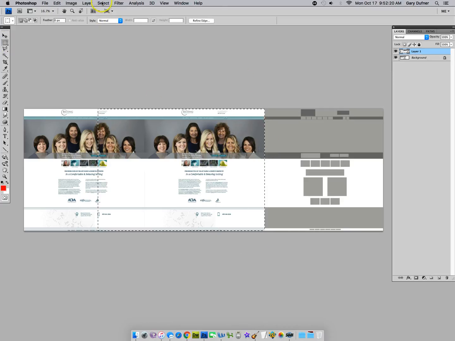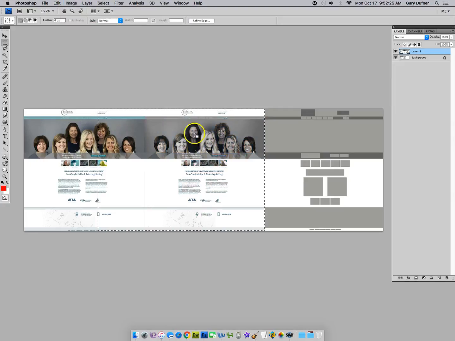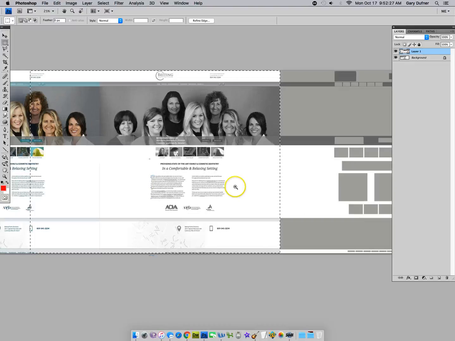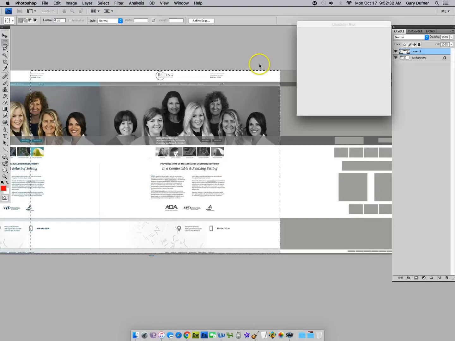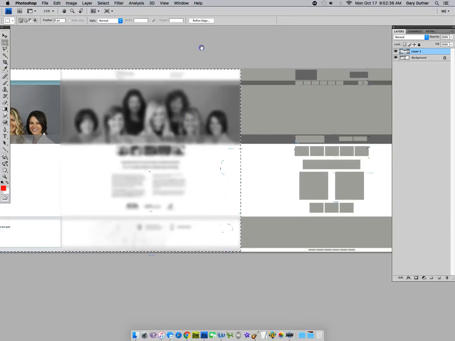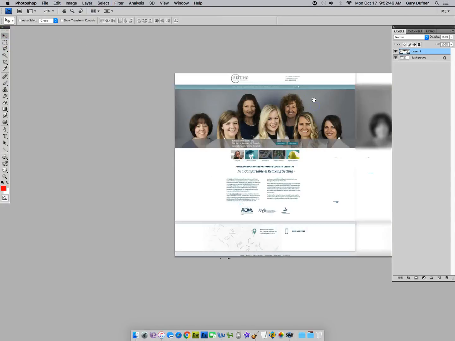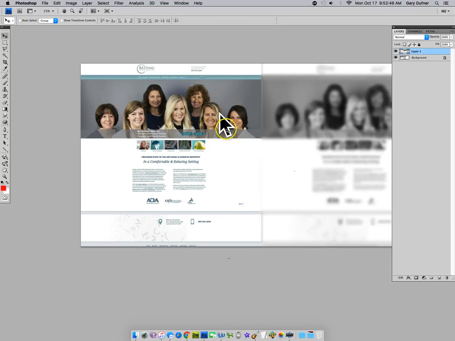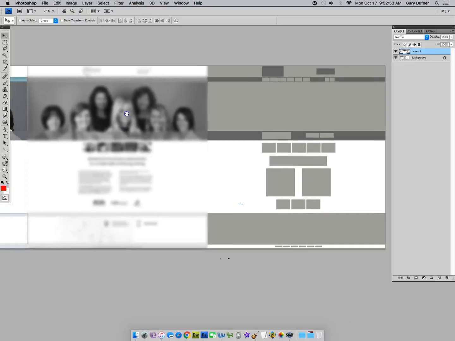Select that section. I'm going to Image, Adjustments, Desaturate, so it's black and white. Not just that, I'm going to Filter, Blur, Gaussian Blur. Now when I do that, you just see shades of gray. If you cannot see these shades of gray, I don't think you're colorblind. But over here, it's harder to see the shades of gray. Once you have it in gray like this, you can see it, right?